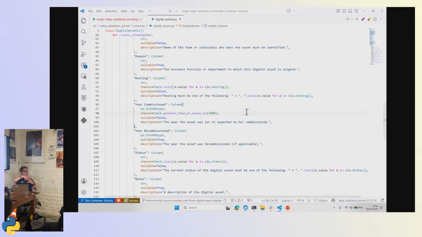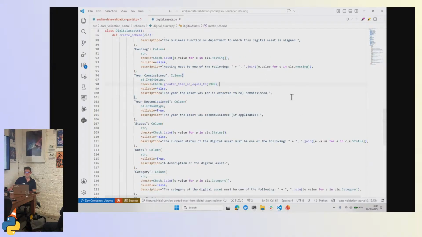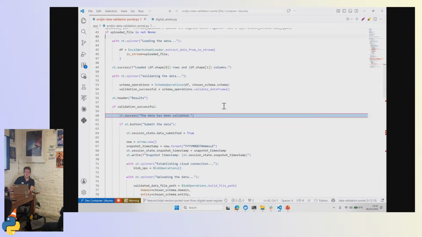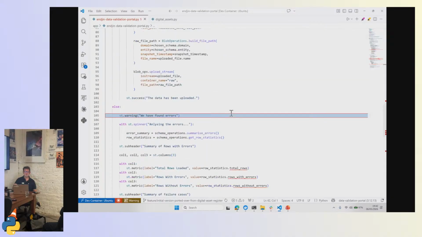And then what Pandera does is it parses the data against these rules and it generates that detailed list of exceptions that you can then play back to the end user. Every failure of one of these rules will be listed out, and it gives them the feedback loop to then go away and fix that data, so it then passes and then you can use it. So you can see when it's successful, I use st.success. That's that little green bar that appears. So it even takes care of some of the formatting for you. When it fails, we use the st.warning banner. So it takes care of the styling of even status messages for you, which is quite nice.